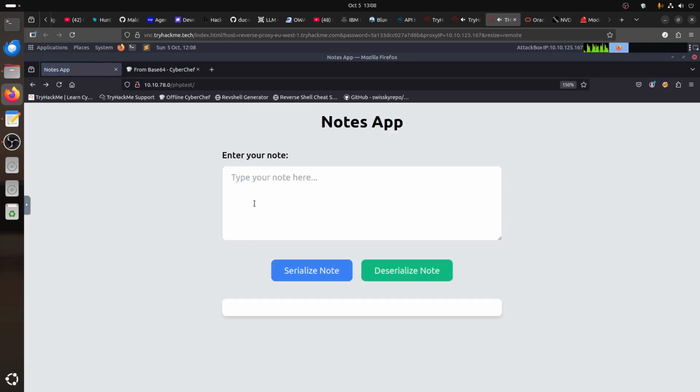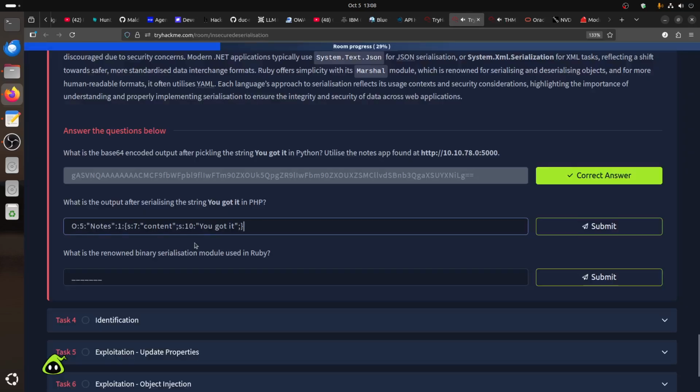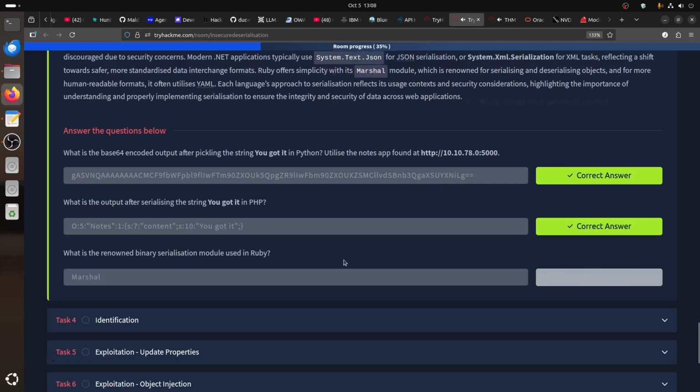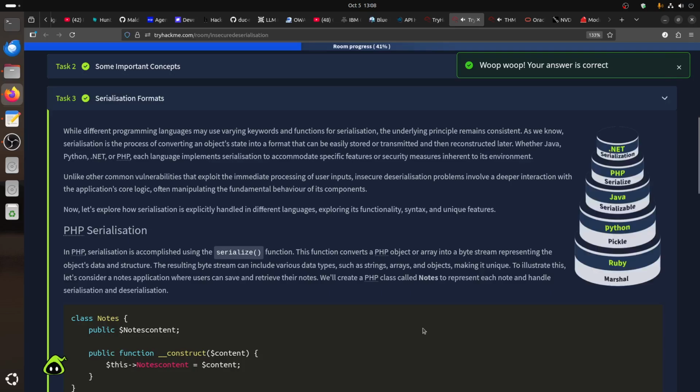You got it. Yeah, but this one you can guess for PHP. What is the binary serialization module in Ruby? That's one we talked about. That's Marshal.